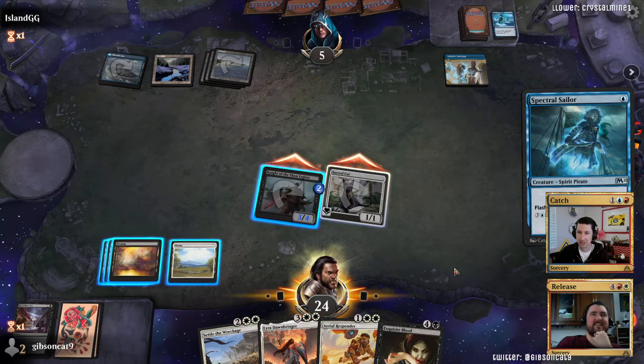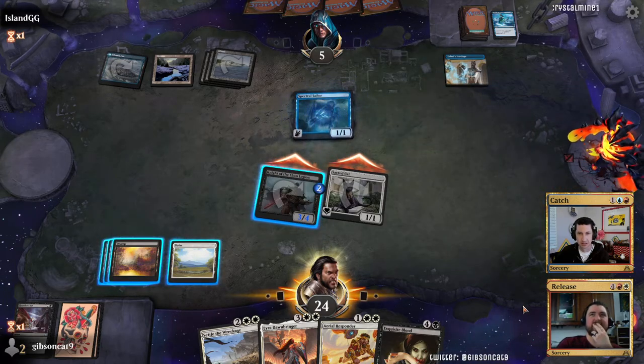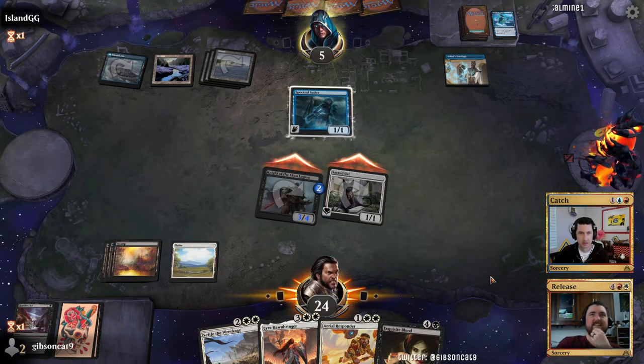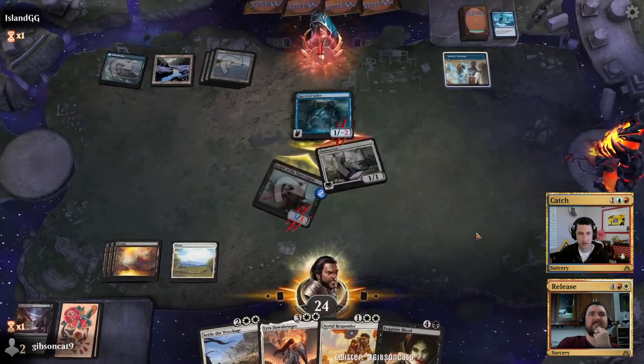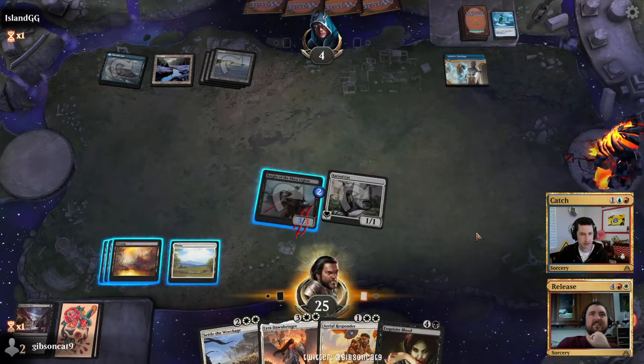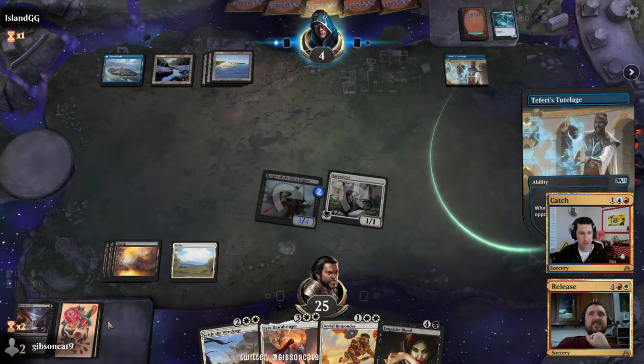Okay, they got a chump blocker. Sure. Yeah, they have to block the knight. Go to 4. No reason to activate. Okay, they bought themselves a turn.